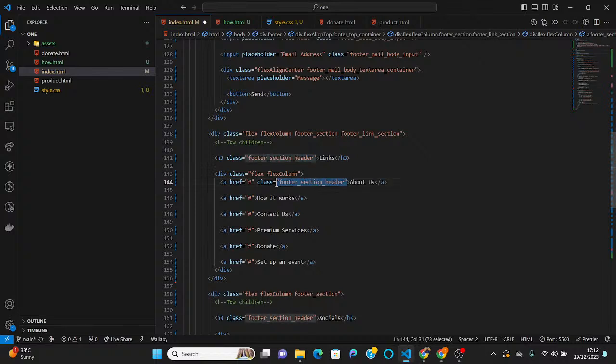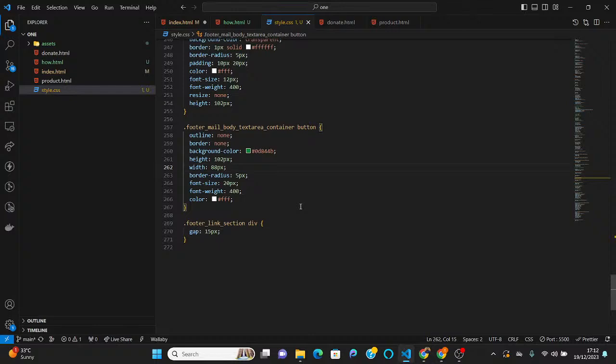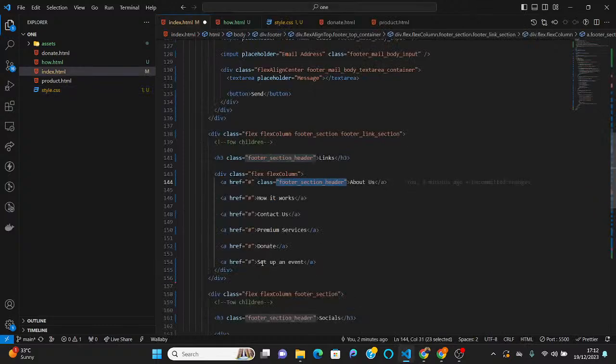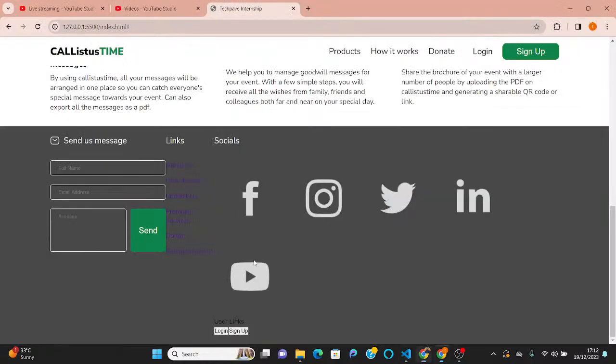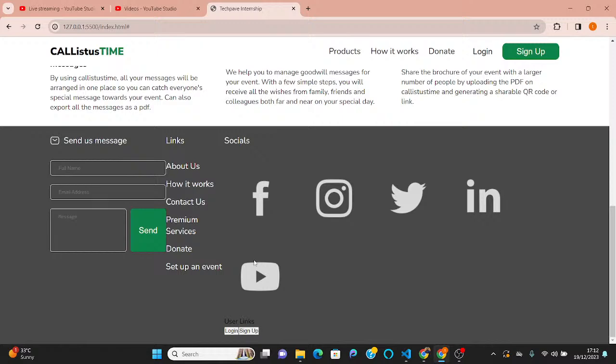I'm not going to remove everything because our text decoration should be none. So I'm going to just remove these other ones and, rather than writing the other styles, font size and others here, I'm just going to use this to avoid repetition. So I've succeeded in avoiding that repetition.